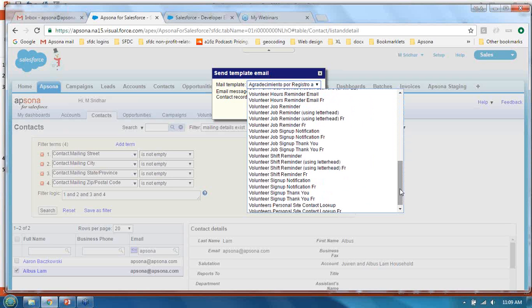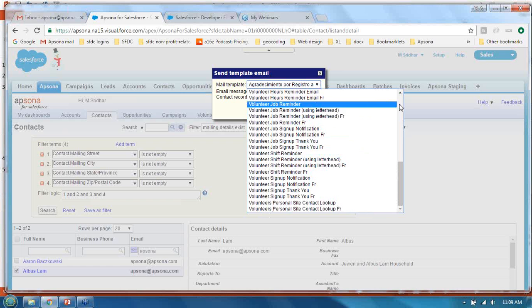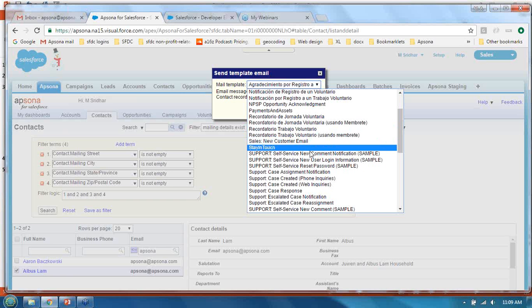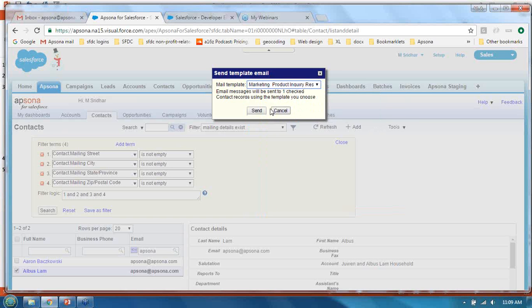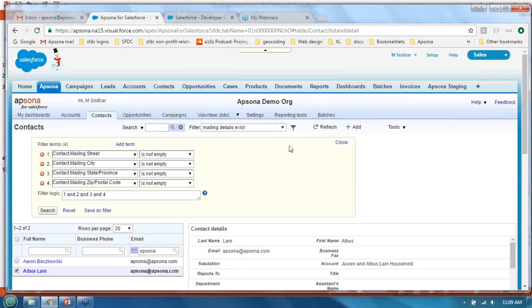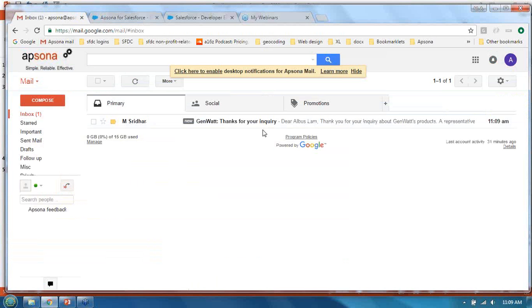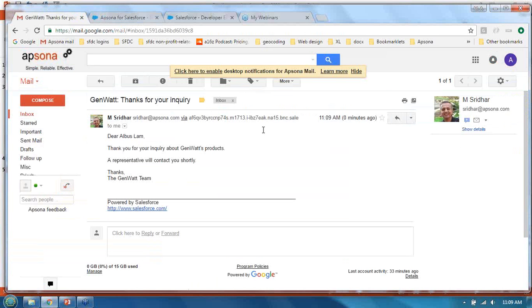So any template fields that you have used in this email template will be replaced with the field references from within this object. So for example, what's an example? So let's say I do product inquiry response, right? So if I send that, it would have sent off the one email, but you see that it took a moment to show up here. And there's the product inquiry response that showed up. And this is the standard product inquiry response template that was used to send it off, and we got the one email from there into this mailbox. So no customization there at all.